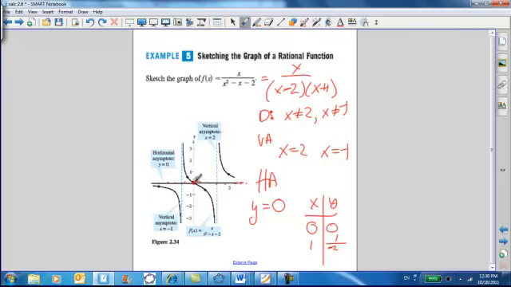And that can get you started with the sketching, because you know you have to get closer and closer to that vertical asymptote. This is the only x-intercept, so you're never going to cross again. We switch infinities because this is a single root in the denominator at x equals 2. And we start getting closer and closer to the horizontal asymptote. In this direction, we don't bounce off because it was a single root in the numerator, so we pass through. You got to go closer to that vertical asymptote, and then you switch infinities.